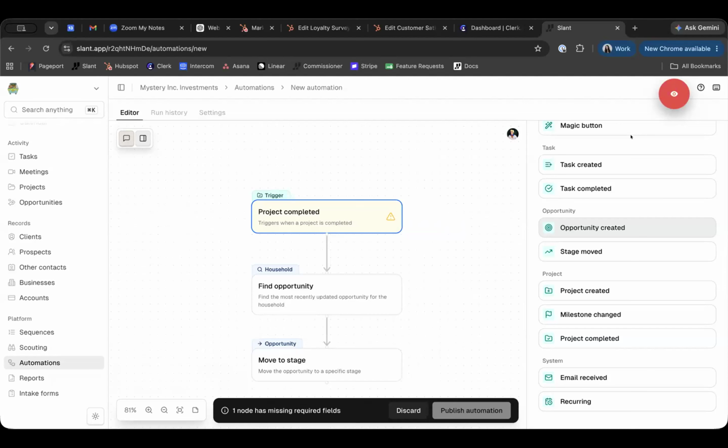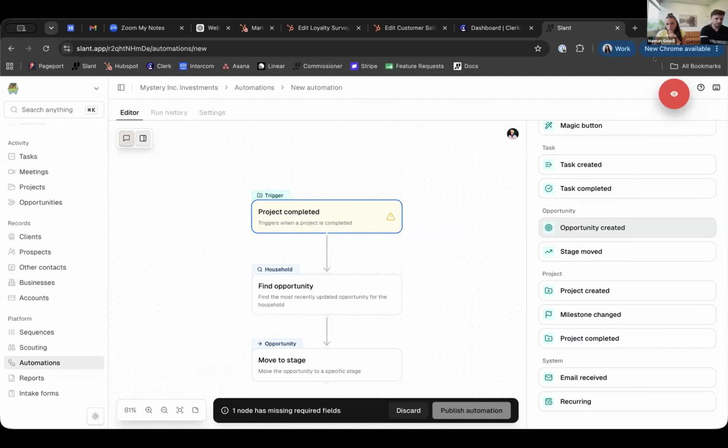Awesome. I have a question. Yeah. I tried to put together some automations this week, and I noticed maybe there's a different way to do it, but there's no way to trigger it to happen on a hard date.